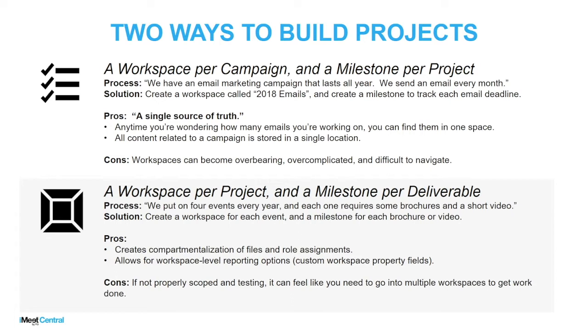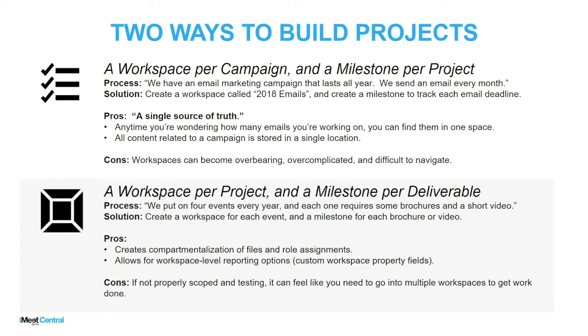The other really cool thing it does is it allows for workspace level reporting options using custom workspace property fields. So if you're ever trying to create a report and you get to a point where you're like, I just don't feel like I have enough data to really get the reporting I need, sometimes going with a workspace per project model can save you. This means that you're going to end up creating more workspaces in the system, but you can always archive them when they're done.